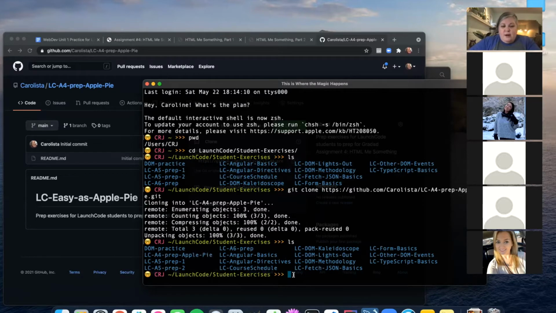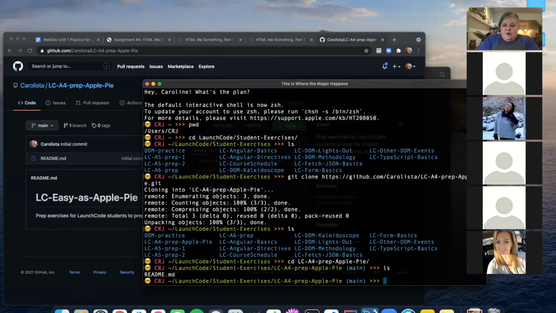So that's great, but then the key is that if you want to get into it, you can do like this, and you'll notice that as soon as I did that, I can teach you guys separately later how to do this, but I have my terminal set up to where it always tells me what branch I'm in. And so you can see automatically, as soon as I got inside where the repository is, it shows me that I'm in the main branch. And all that's there is that Readme file, right? For now, we're going to change that.